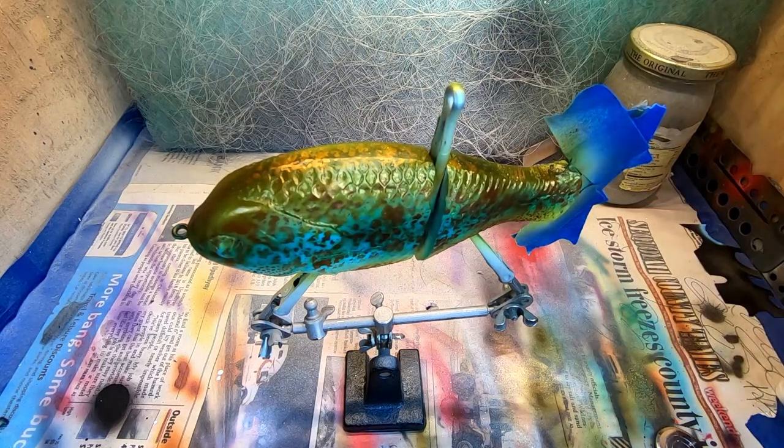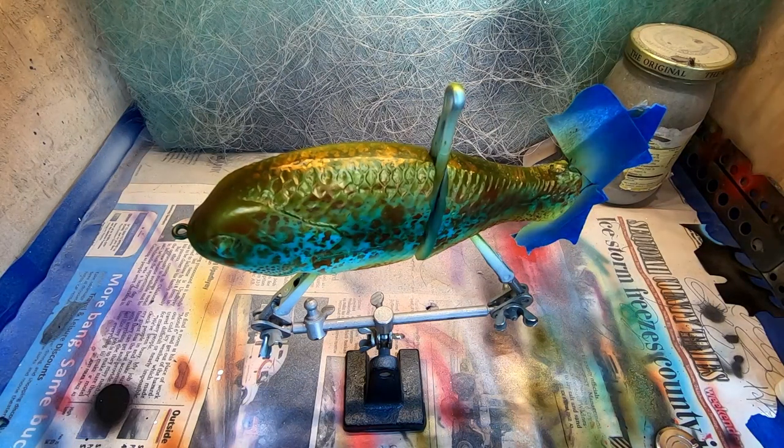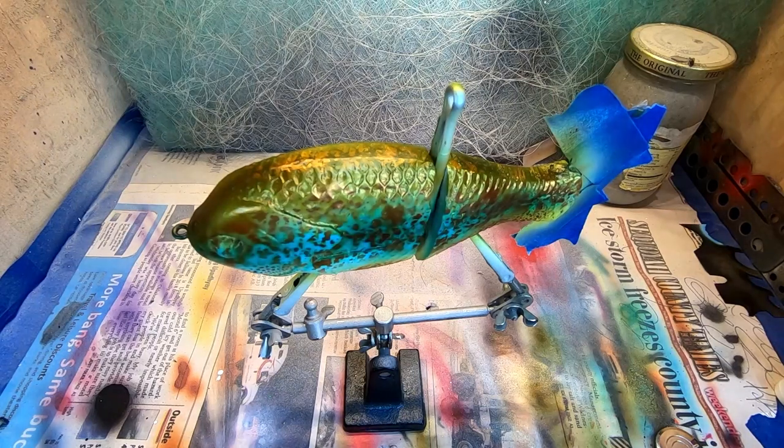All right, we're getting down to two or three colors, because we're going to come back with a little bit of white, which is obviously what we started with. And we're going to be using our third stencil type. And I like Insane Custom Stencils. They've got a lot of wheels. It comes out of here in the great state of Oklahoma. We're going to be using one of the Gill wheels today.